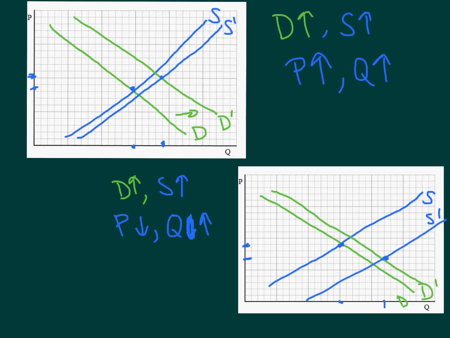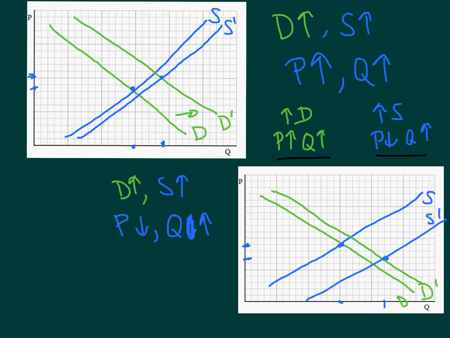Let's see here. An increase in demand alone is a price increase, quantity increase. An increase in supply alone is a price decrease and a quantity increase. So what we can see then is we have agreement on the quantity. Both curve shifts are going to result in higher equilibrium quantity, but we have an opposite impact on price. And so if you were told that these two curves increase, what is going to happen to price? Your answer would have to be, I don't know, if you don't draw me the picture.